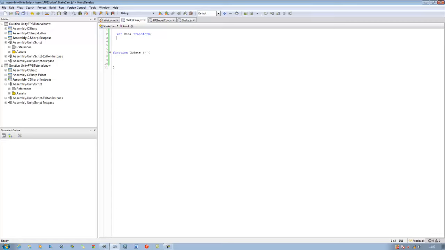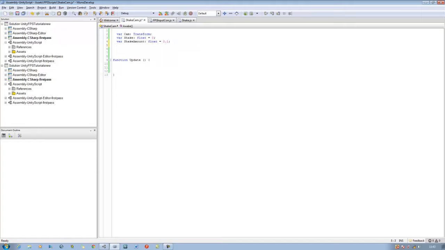The next one we want is var shake, and it's going to be type float. I'll explain what these all do afterwards. Let me just type them down. It's going to be equal to 0. Then var shakeAmount, it's going to be type float as well, equal to 0.1.